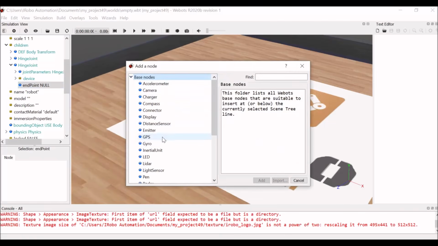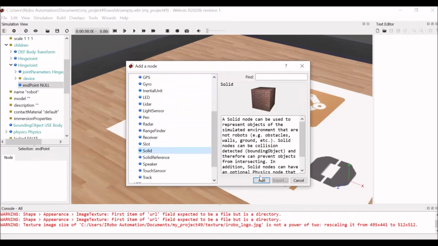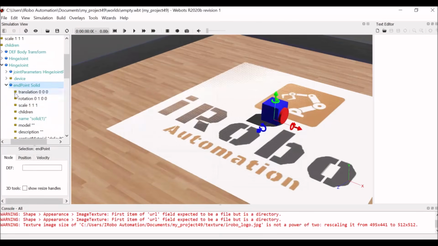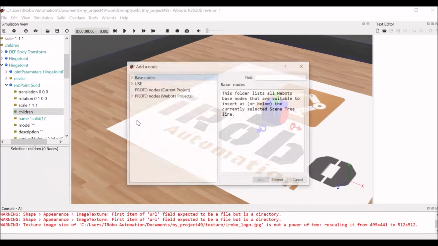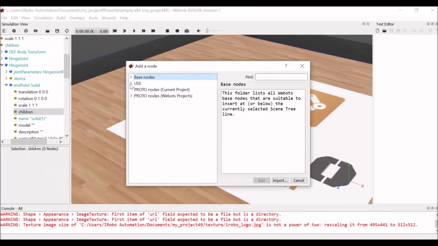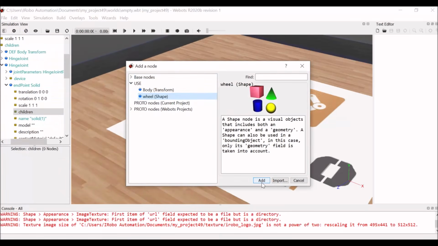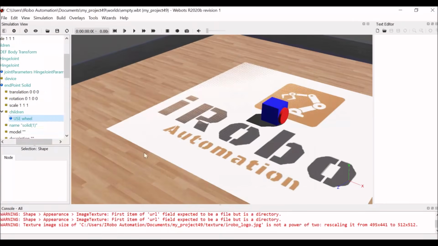There take a solid node. Under solid node, children is there, so click on plus mark. So instead of creating the shape and dimension everything from the beginning, the wheel is already saved, so we can directly use it. So add.